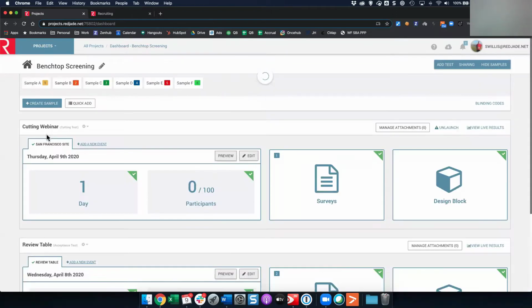Now you will notice I did do this as a cutting test, right? Now the cutting test, it has two unique features that are only available in a cutting test. So one is the serving order is unenforced by default. What that means is that when you get to the design block, you still make a design block. However, by default, the individuals do not have to follow that design block.